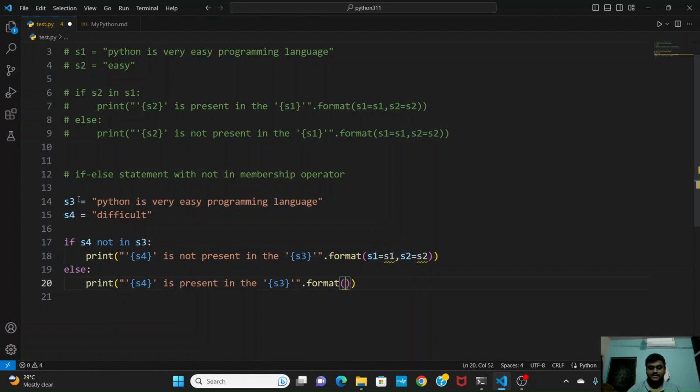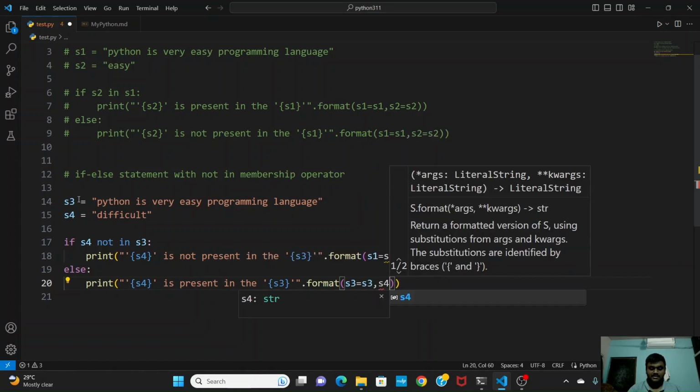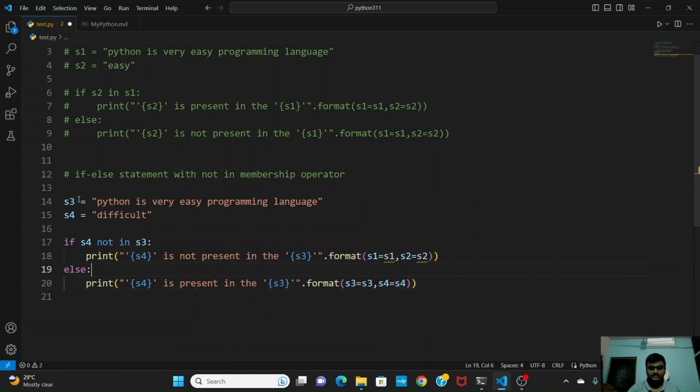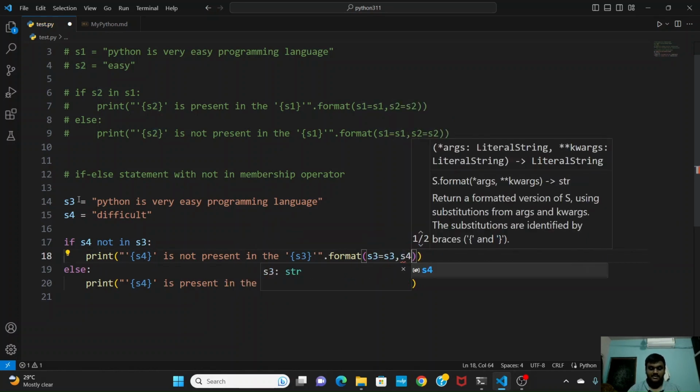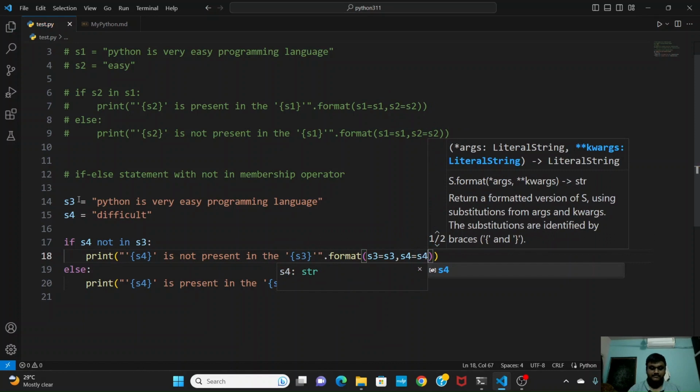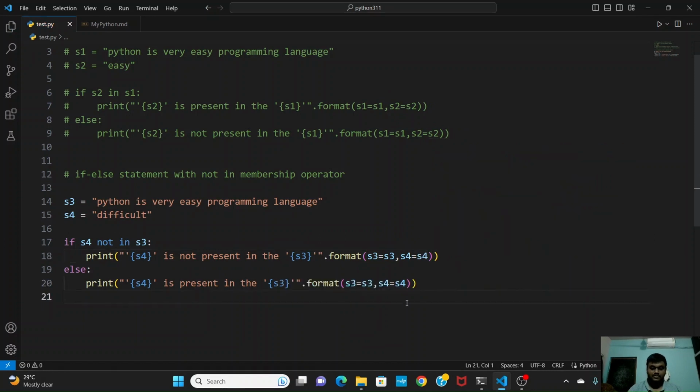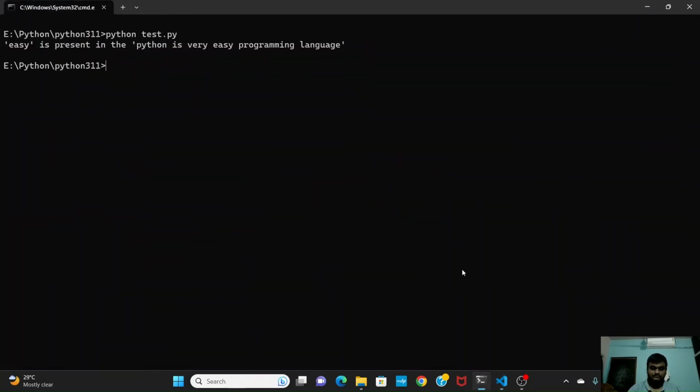I'm making this continuously: S3 equals S3, S4 equals S4. See the output of this one. Difficult is not present in Python is very easy programming language.